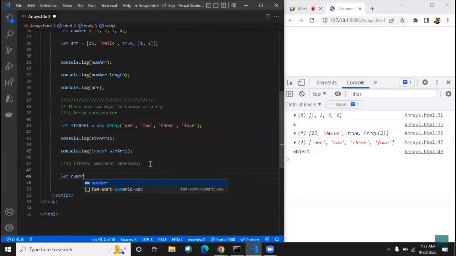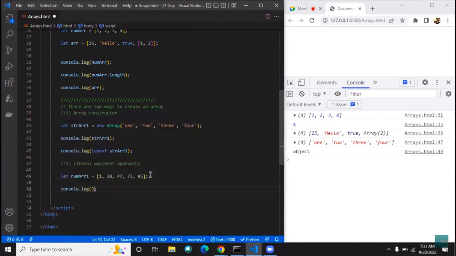Num array 1 equals 28, 37, 73, 95. So it's a numeric array, right? They're created using the literal way.